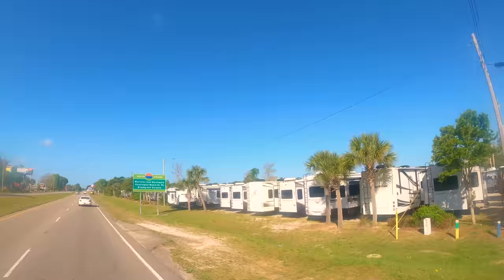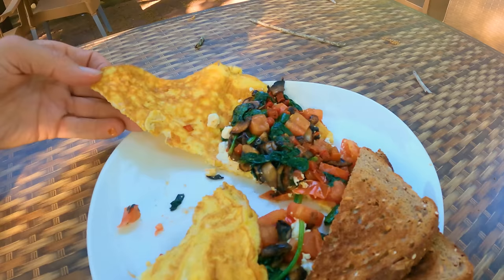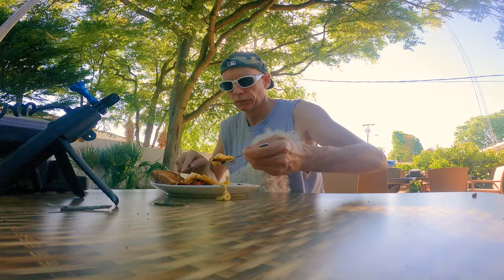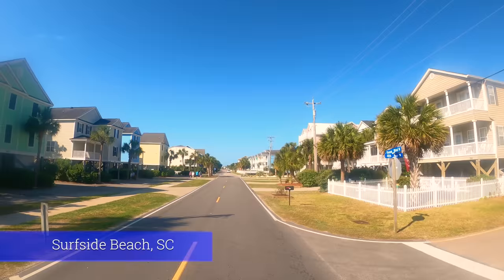Now we start to head to the South Strand part of greater Myrtle Beach, but on the way we stop for breakfast at the Kind Belly Cafe. We showed this health food cafe in our first video, but it was worth a second stop — this time for a healthy omelet with organic veggies and goat cheese. For lodging, the Westgate Oceanfront Resort is a great place where the kids can enjoy the Family Kingdom Amusement Park across the street while you can get away to these nature areas.